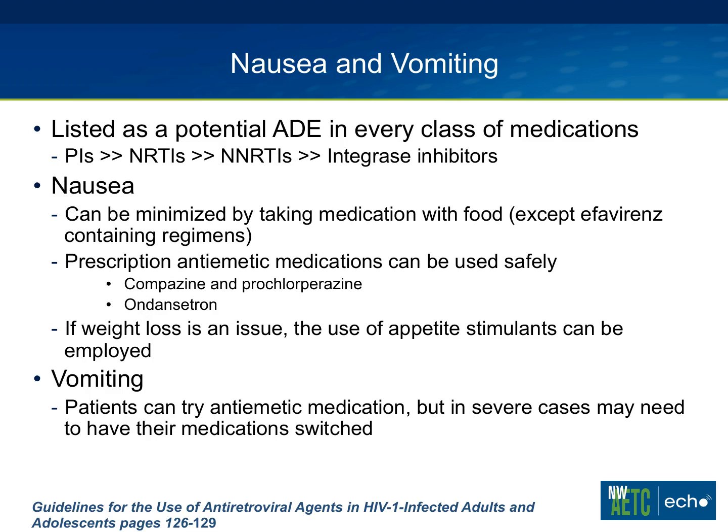Other GI complaints seen with antiretrovirals include nausea and vomiting, and these are side effects listed in every class of medication. So again, there may be additive effects or overlapping toxicities that really need to be taken into account, and it is seen when you utilize medications from different classes. So the PIs, or the protease inhibitors, are more notorious for causing nausea and vomiting than your nucleoside reverse transcriptase inhibitors, and to a much lesser degree, your NNRTIs and your integrase inhibitors can cause some nausea and vomiting, but much less likely.